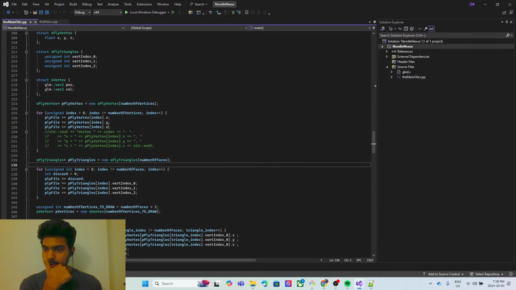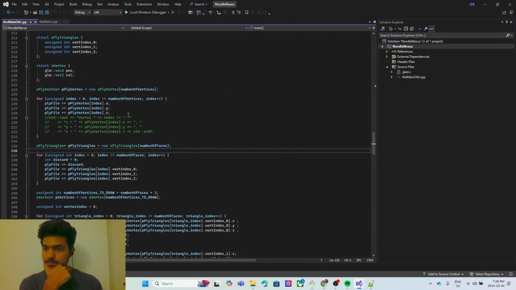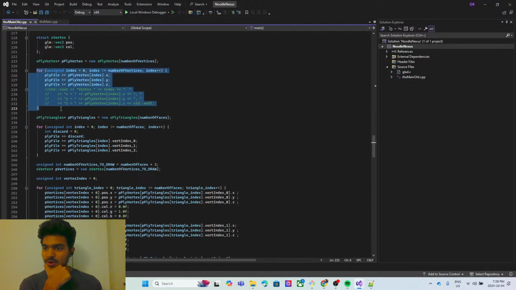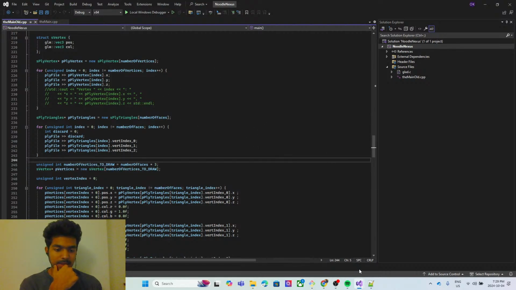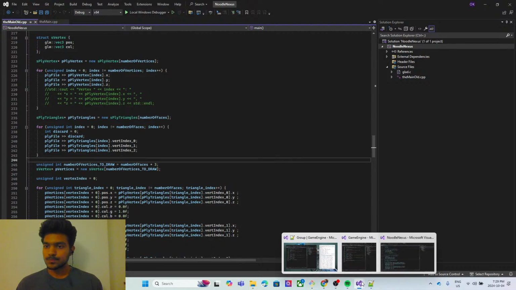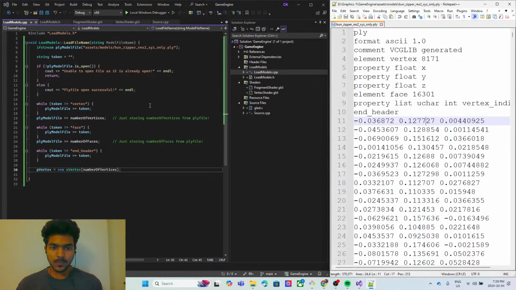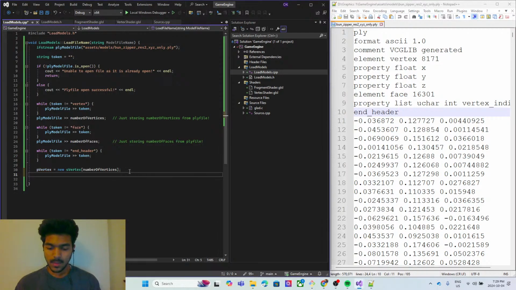Okay. I'll just take from the professor. We'll put in this for loop, declaring all the vertices. Okay, number of vertices to draw. Number of vertices is 3. Pretty logical thing. So let's just make faces new SFaces.